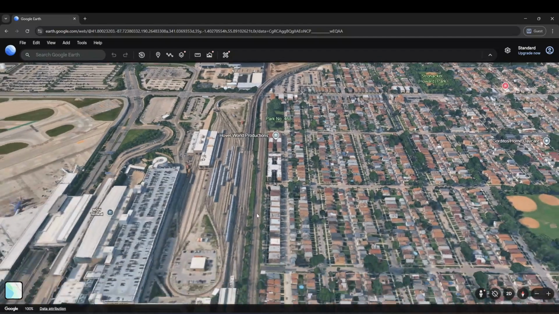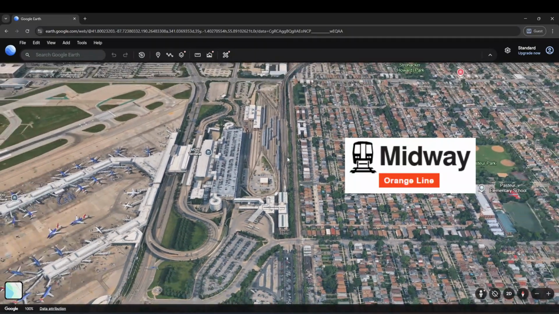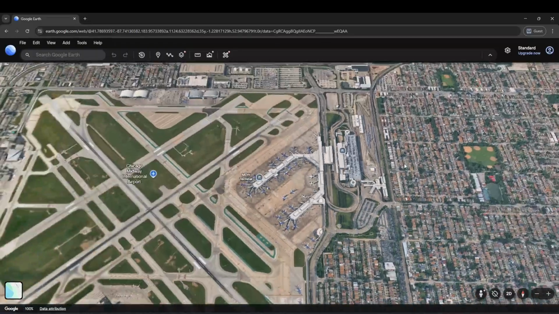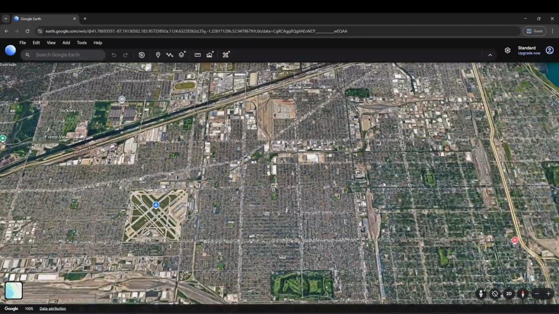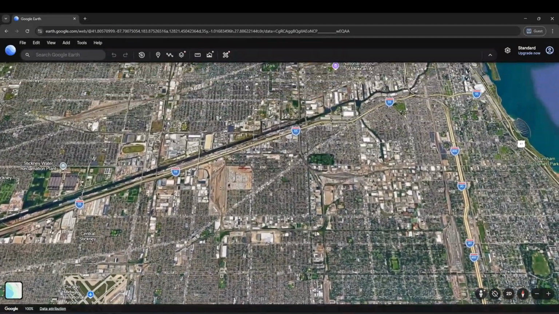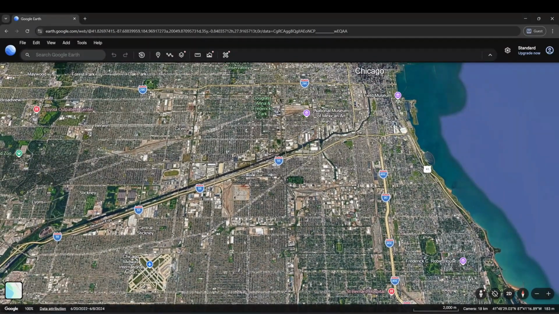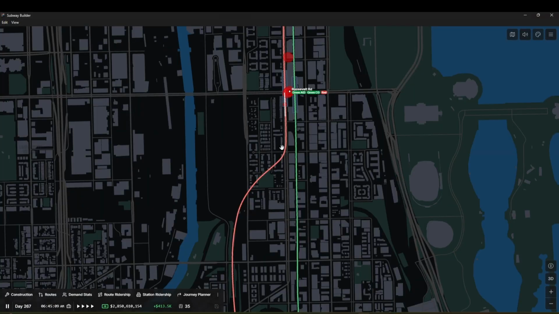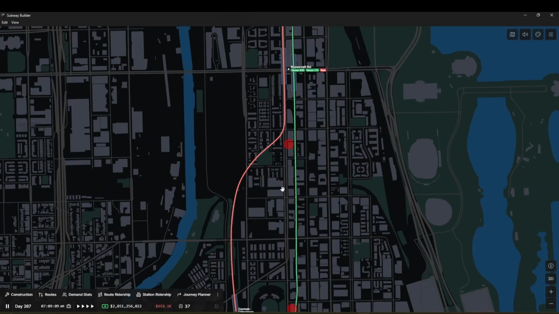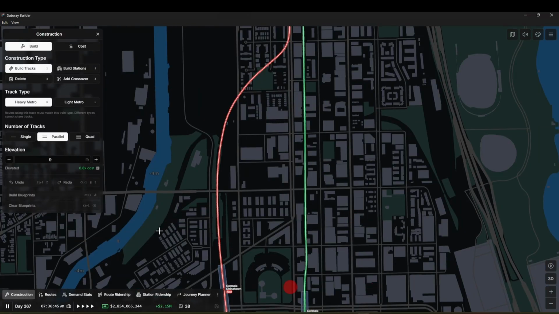So that's not ideal, but it does connect up to Midway, which is a nice anchor at the end of the transit line. A lot of the lines end up not having a lot of people ride them to the end, but Midway is at the end of the orange line. So hopefully we'll see people taking the orange line both ways and getting good ridership that way. So we're going to build it here, and I will leave the time lapse up here.